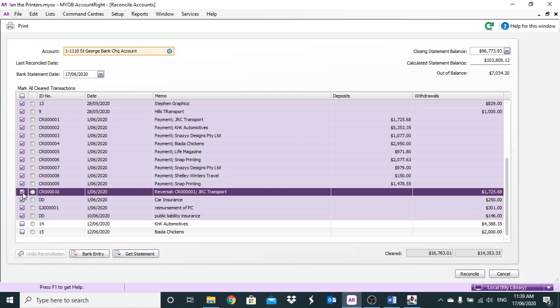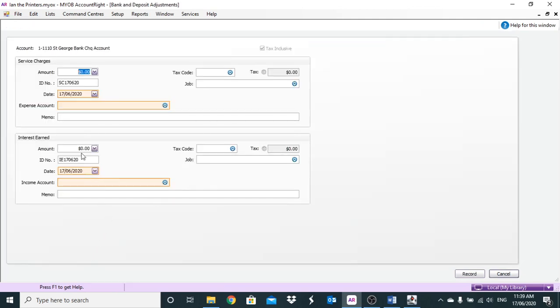And now we've got our bank fees. Okay, so bank fees are very easy. If you just go bank entry over here, we've got 3 different types of bank fees that have been taken out of our account. You can put them in individually one by one, so $10, $5, or $20. I'm just going to shortcut and put a total amount in just to speed the process up. 20 plus 10 is 30. $35 is our total bank fees.